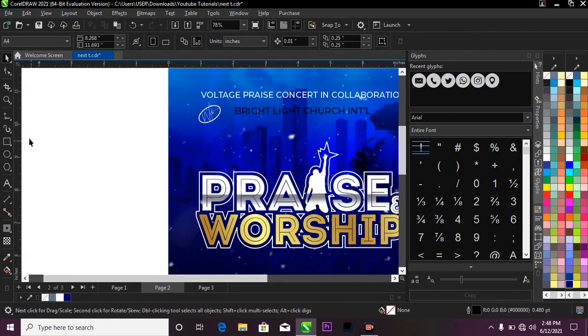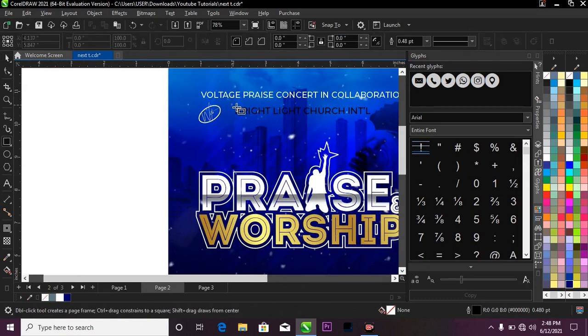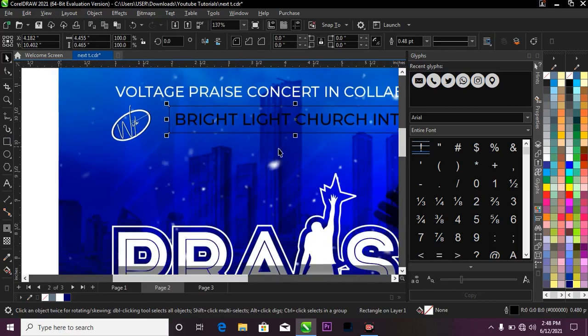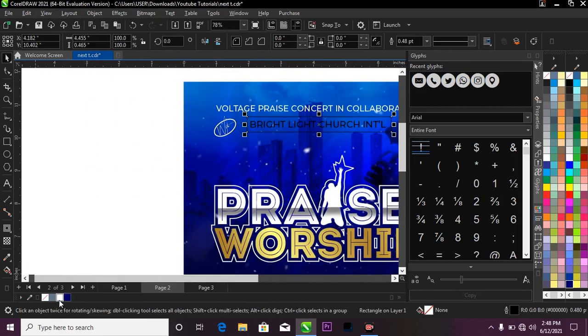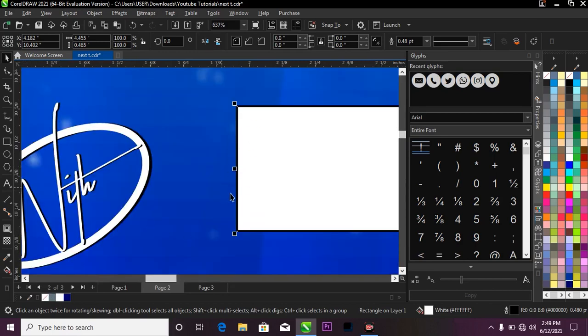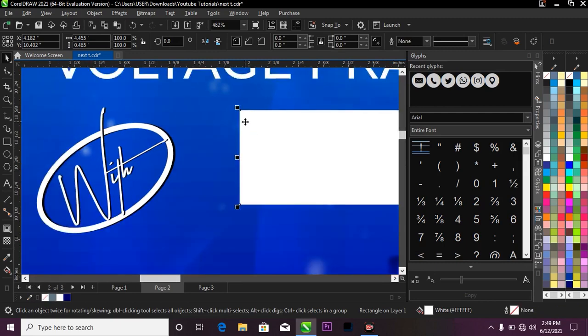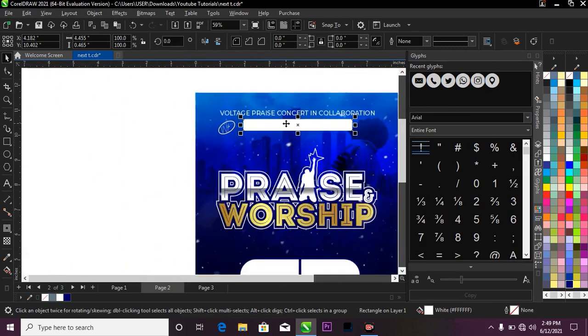So I head over to my toolbar like this, then draw in my rectangle like this, then fill it with white like this, on the rectangle that you drew. So I'm going to get rid of the outline by coming over to this place where I have my stroke sign, then right click to get rid of it like this. Press down Ctrl Page Down on your keyboard to send it to the back of your text, and have it that way.